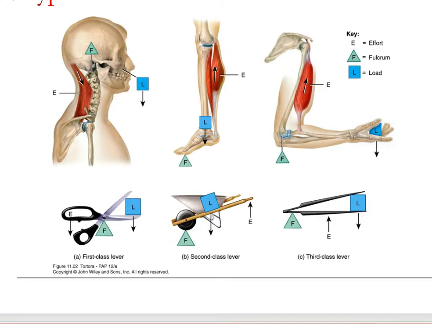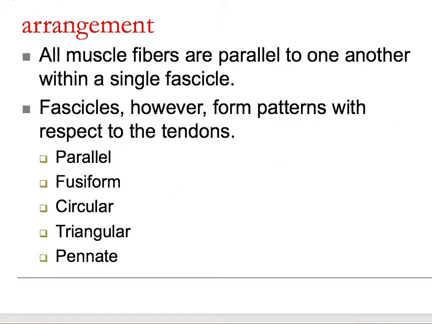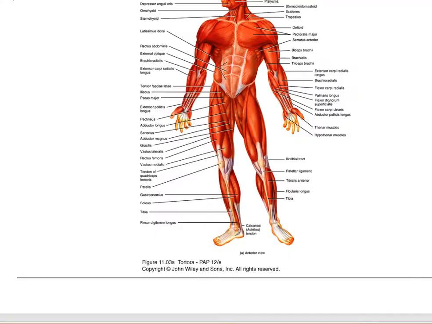Make sure you don't just memorize it and then mess them up. Okay? FEL stands for third class lever. FLE is second class lever. The last couple of minutes here, what I want to do is tell you about the different shapes. Fascicles of bundles of nerves have a specific shape to them.